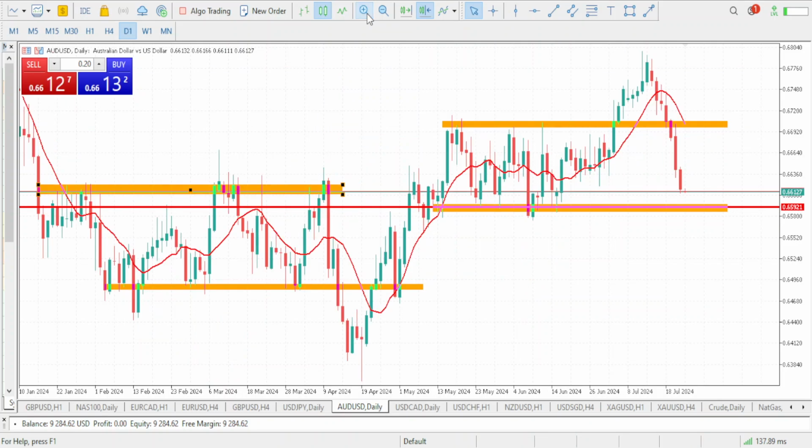Now, if you were following our channel consistently, you would have seen how we literally predicted this move on AUD, especially on the weekly time frame, on the weekly analysis we usually do every week. I predicted that AUD will drop. So if you've not watched it, you can check back on the channel for the week that we did the analysis on AUD. You can go back to watch it and confirm.